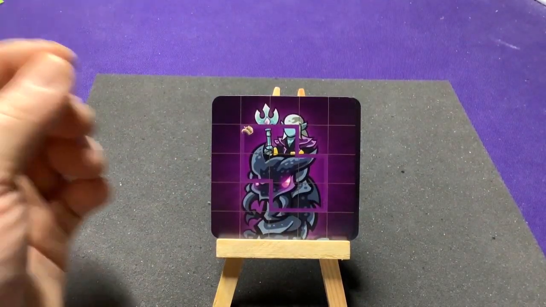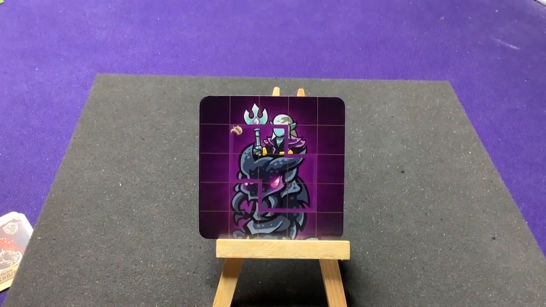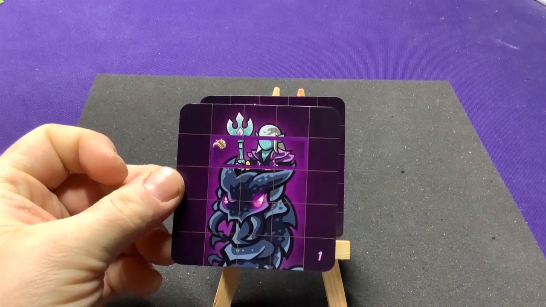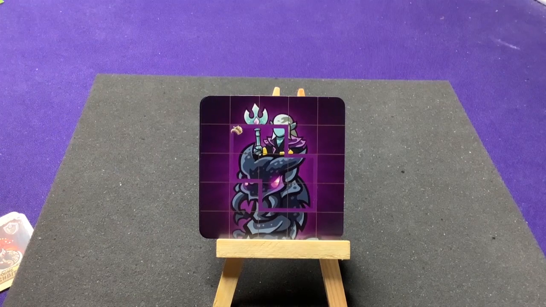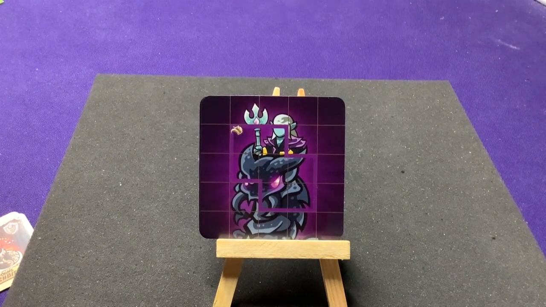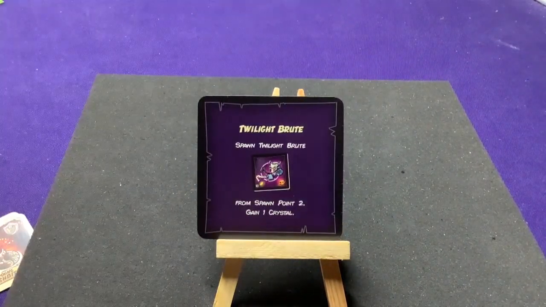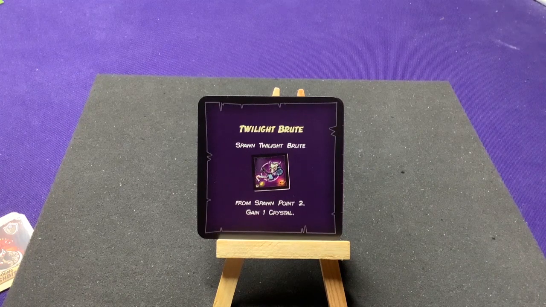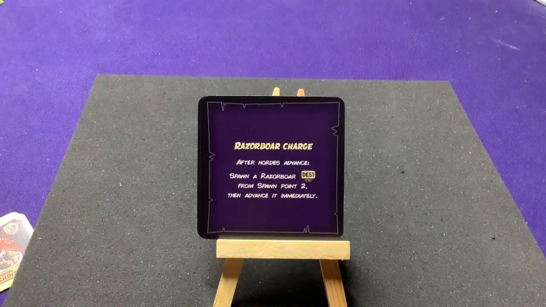It's kind of fun because it stays like the same thing. Look at him, it actually becomes harder because now he has the outside spaces to deal with as well. Before, some of them kind of blocked a little bit. But yeah, then his magical thing now goes right down, or his armor goes down the middle. We can also summon the Twilight Brute, spawn a Twilight Brute from spawn point 2 and gain a crystal. Or we have the Razorback Charge. After hordes advance, draw 1 of the first Razorback boars from the spawn deck and place it.